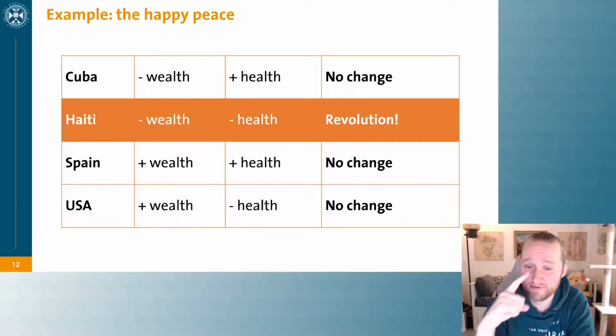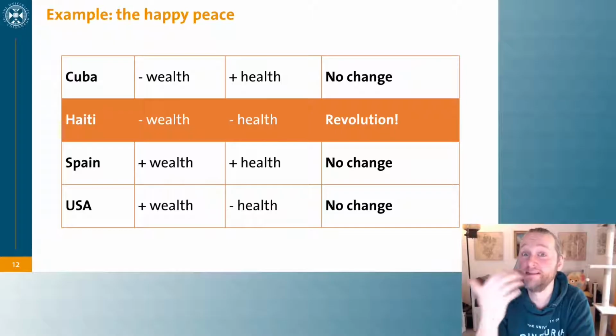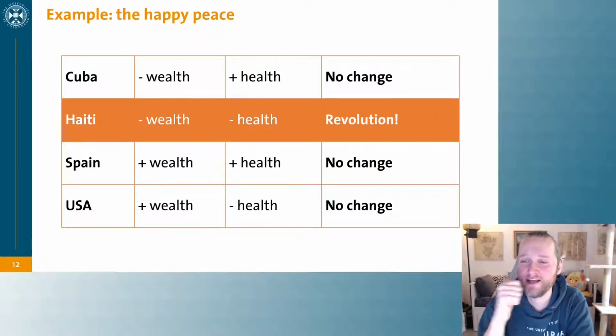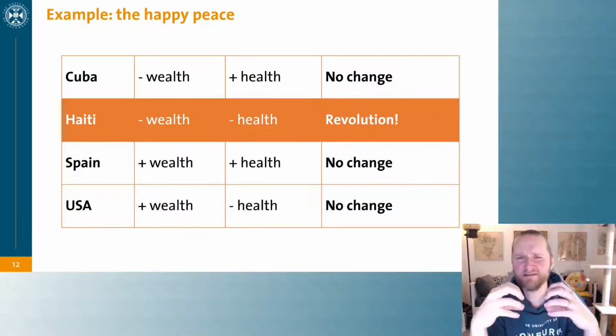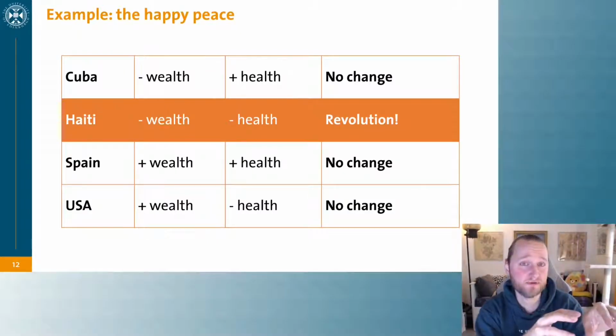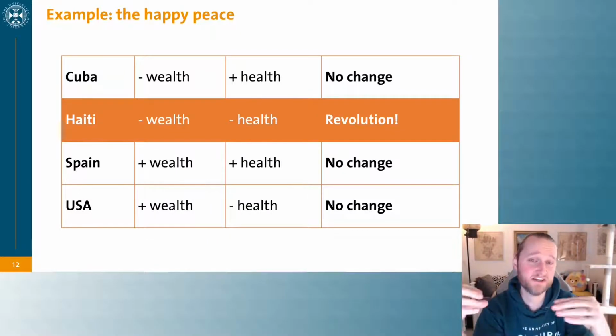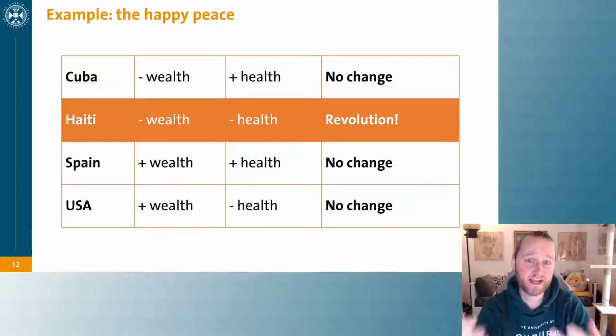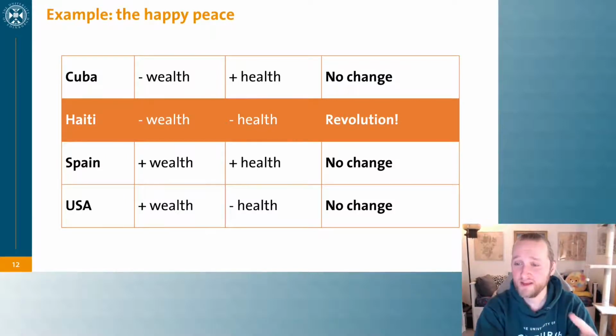We also don't see a revolution. It's only in the case where both variables point in the way that we've hypothesized that we have a revolution. So that's a very bare bones way of getting from a general theory to a testable prediction, a hypothesis, thinking about a couple of variables that we could attach to this specific hypothesis, how we can measure it, and then we come to this beautiful outcome here.